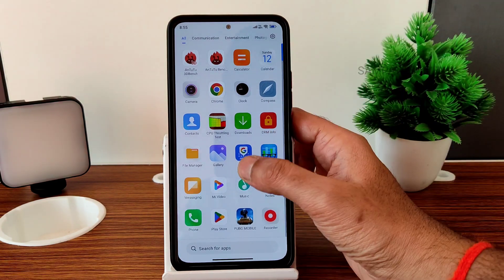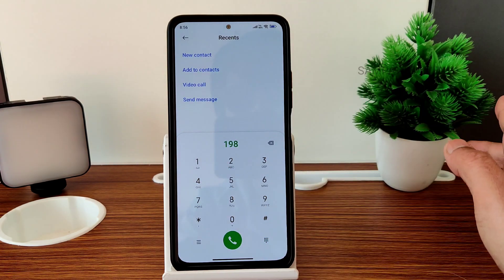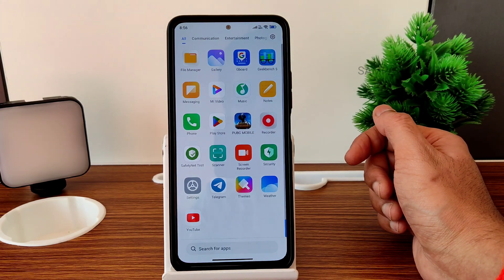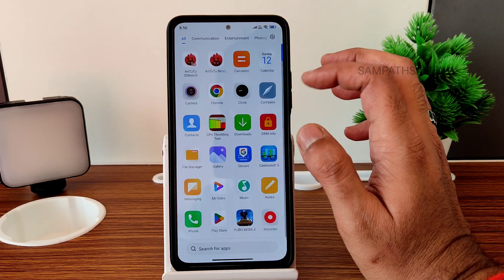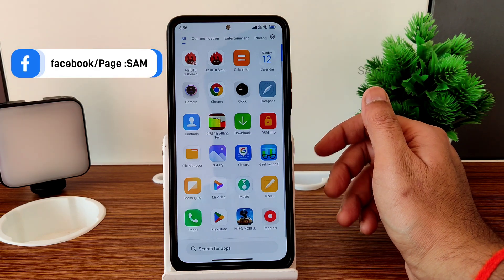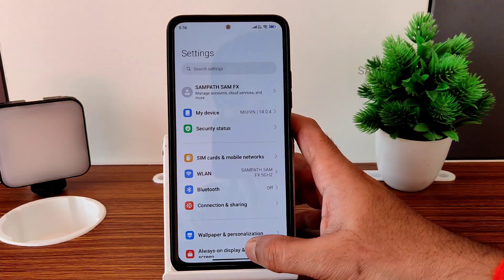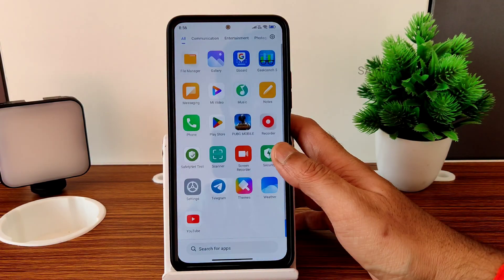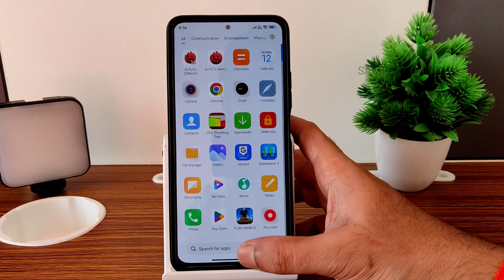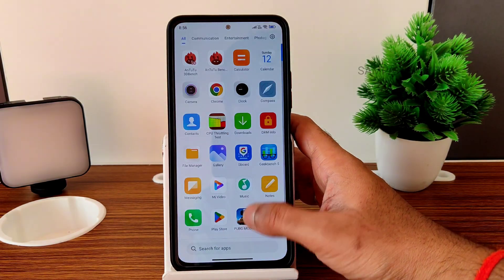Internet connectivity is also fine. The MIUI dialer is present with direct video call support. UI-wise, I didn't find any new things. They could have fixed the safety net status by default — that would make this a very good ROM. Dirty flash method may not work for some builds, but if you're coming from a previous build you can flash it. Overall, it's a very good ROM — I enjoyed using it.